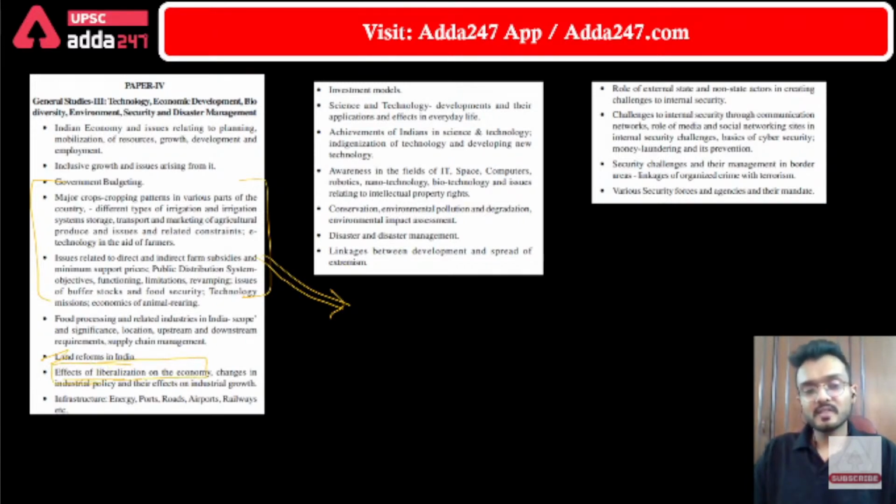If we have to study the effects of liberalization, then one method is just to show the effects of liberalization in terms of economy. Like most of the books, they write the effects of liberalization for the particular subject. Like if you study from the Paper 3 book or from the economy book, then the writer provides you the effects related to the economy only.